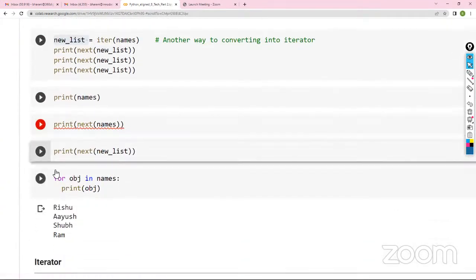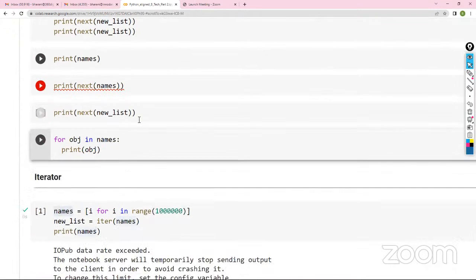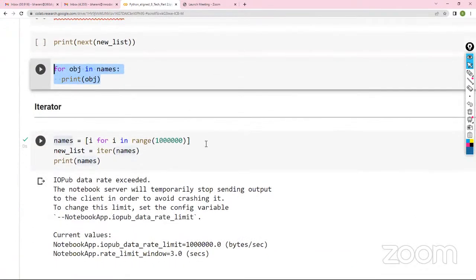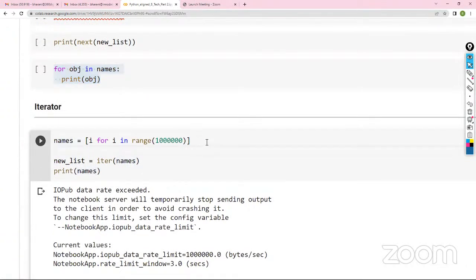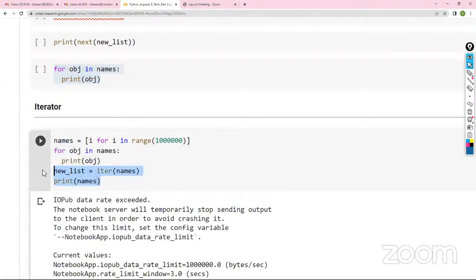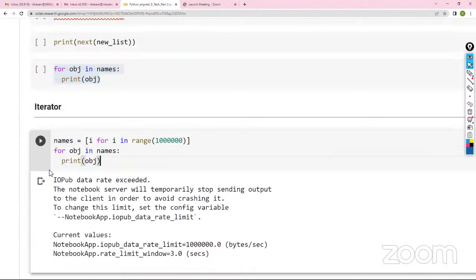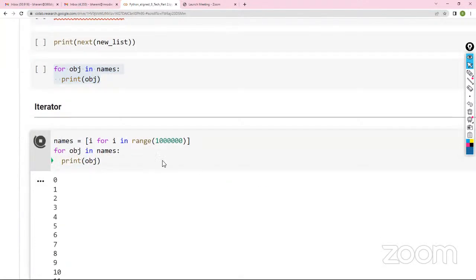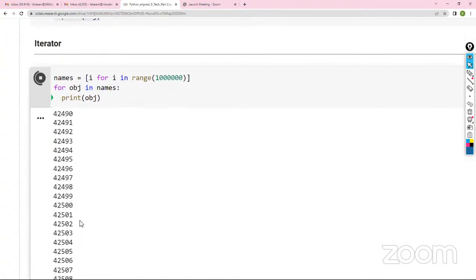Okay, then this part is done. Now I'll just copy this. And just to help you understand how it works, let me show you. If I were to run this, it is printing out all the values.